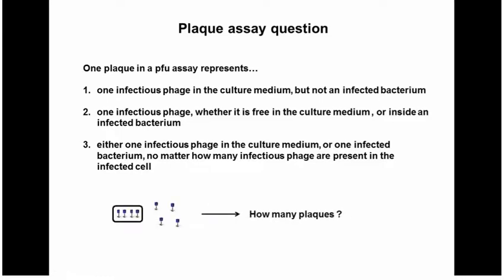All right, so to illustrate what I mean by this question, right? If you've got this situation here, how many plaques would that give you? One, right? If you've got this situation, how many plaques? Four, correct. Okay, that's absolutely right. Good. Everybody understand that? Yes. Because when this is inoculated, it's in one single cell, it will release these phage, but they're all going to stay localized. And you just get one plaque.